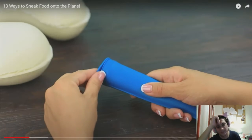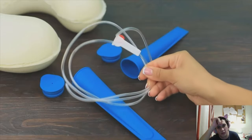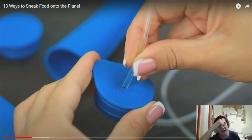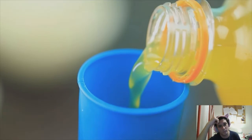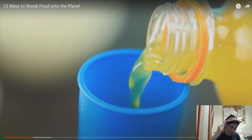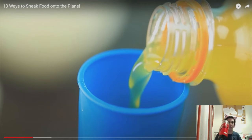Damn. Here's the caps of silicone liquid containers with an awl. Put in tubes with IV controllers. Yes, because people have that around, don't they? Oh my god. I'm assuming this is to drink out of, what we saw at the start of the video. Pour Coke in one container. That's Fanta. Okay, I love that Coke has changed to orange all of a sudden. I love that this here, Coke, has changed to Fanta all of a sudden. Or orange, I mean.